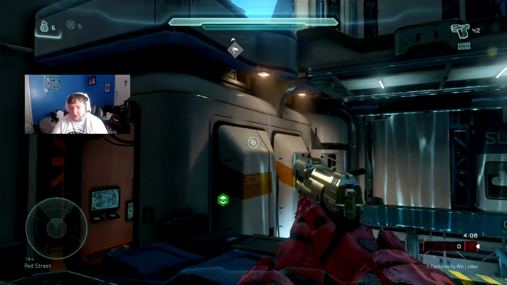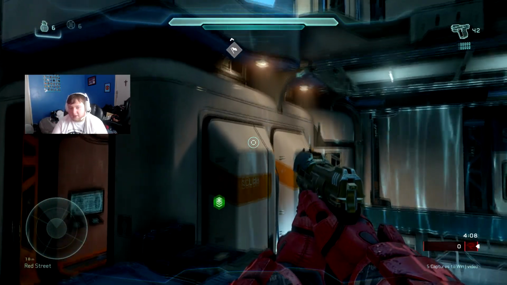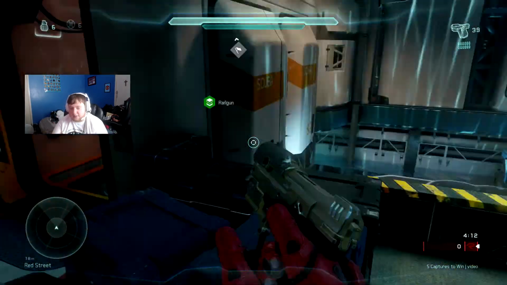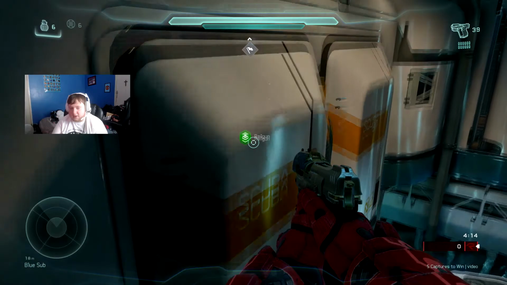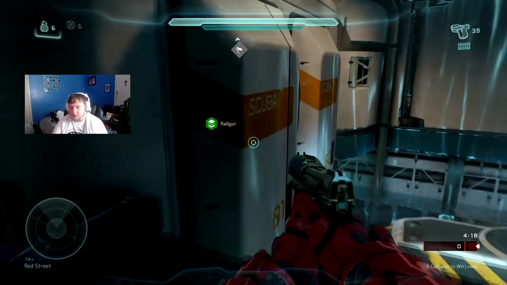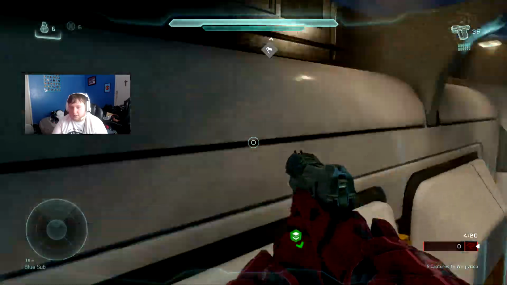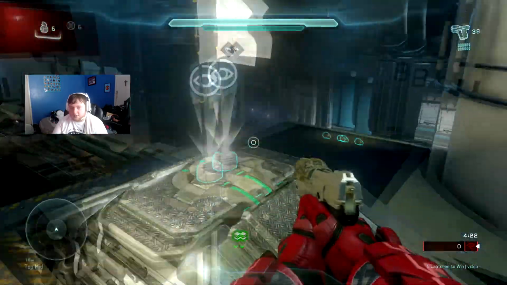You want to jump on this, crouch as you land, and then let go of crouch and jump up again onto this. So just jump, then crouch onto it, and then jump again while letting go of crouch. So you kind of do a spring kind of jump. So jump, crouch, jump again. There we go.